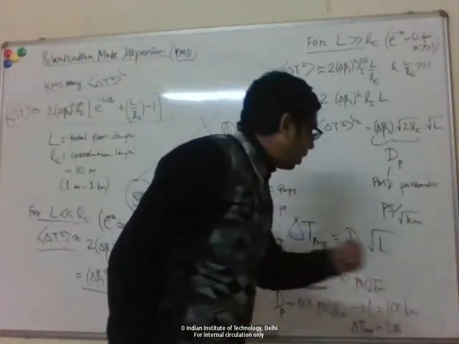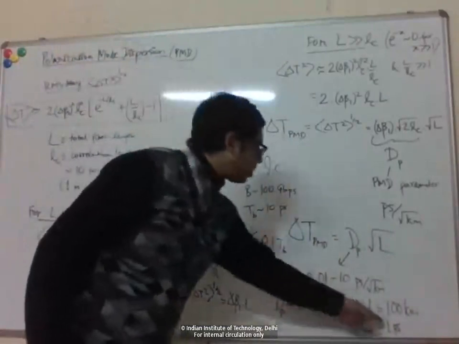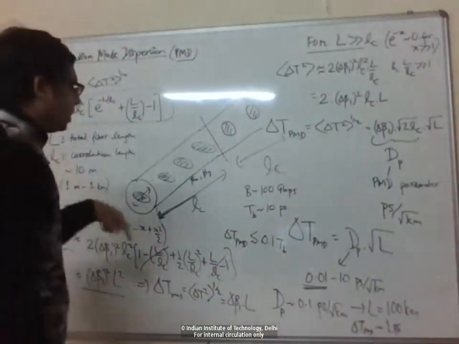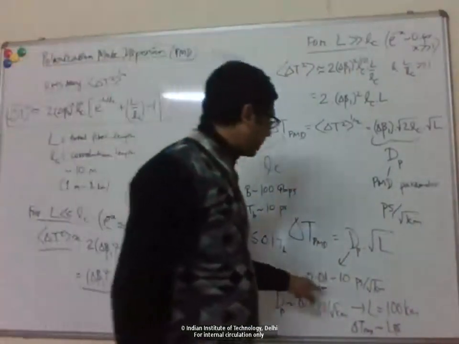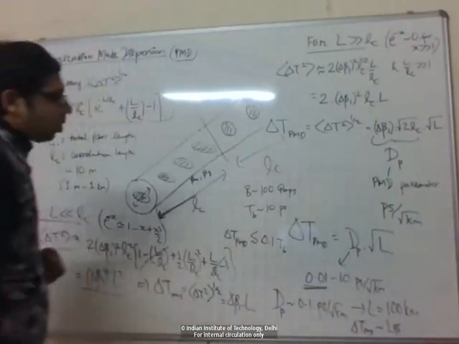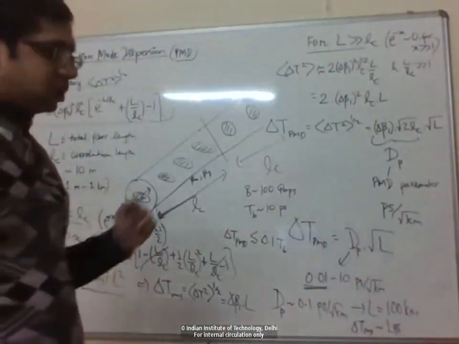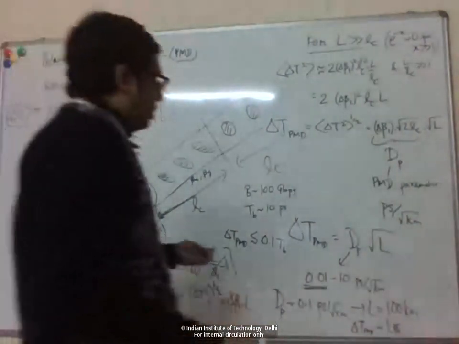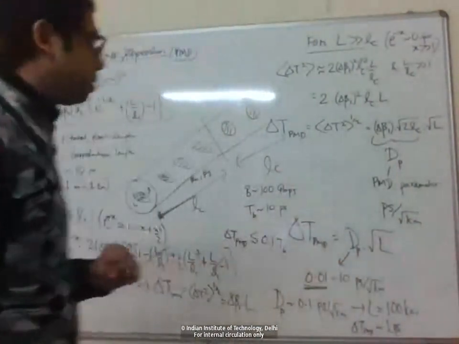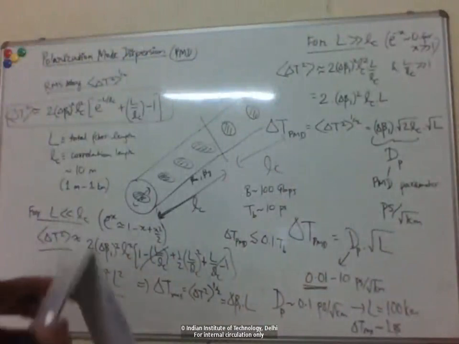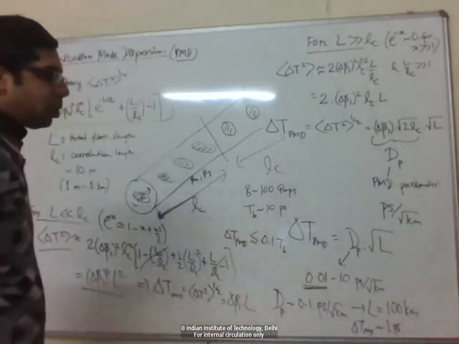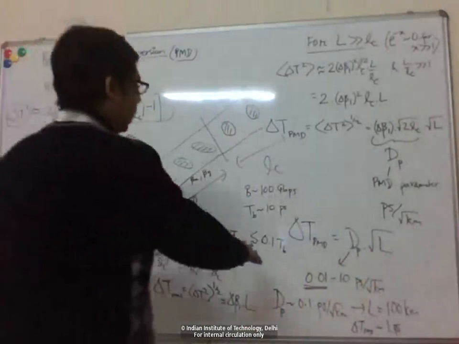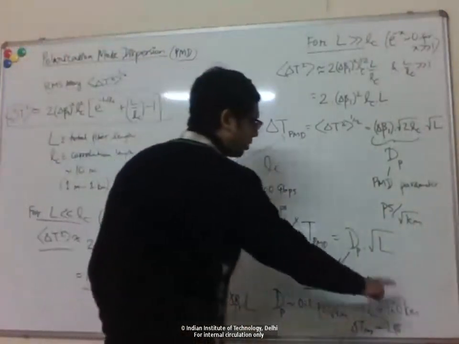But if I go to 1000 kilometers or higher, then this becomes 10 picoseconds, and now it can maybe start affecting me a little bit. Also, this value is for conventional single mode fiber. If I go to other special fibers like dispersion shifted fiber or dispersion compensating fiber, they can give you larger amounts of PMD. As I said, people worry about PMD if they've already compensated for the chromatic dispersion. Then this is the last remaining thing, and that also comes into effect only for very high data rates over very long lengths.